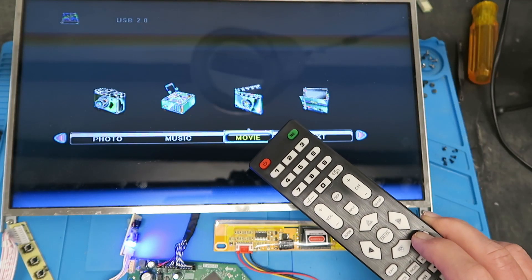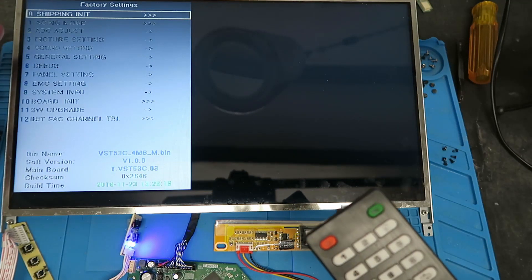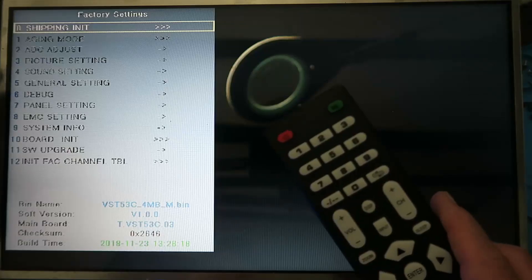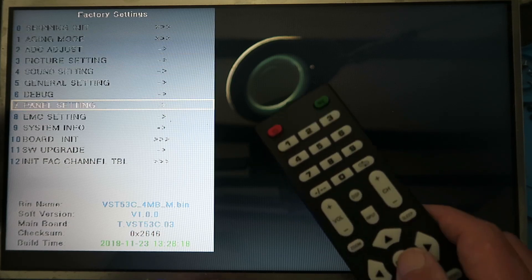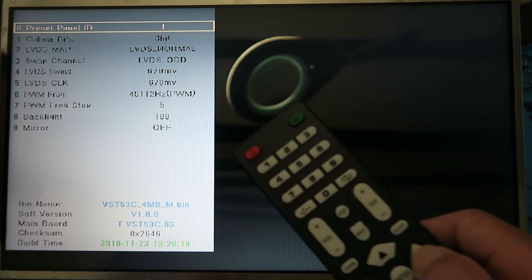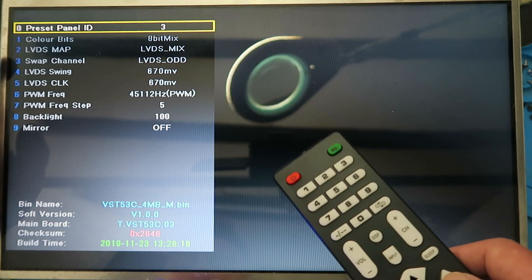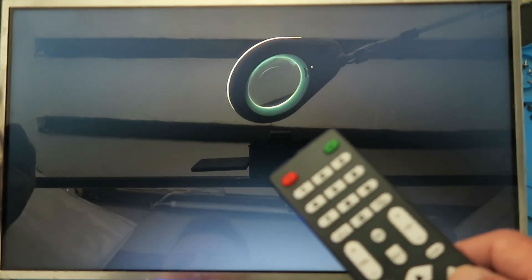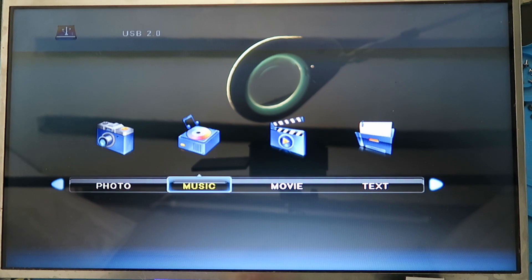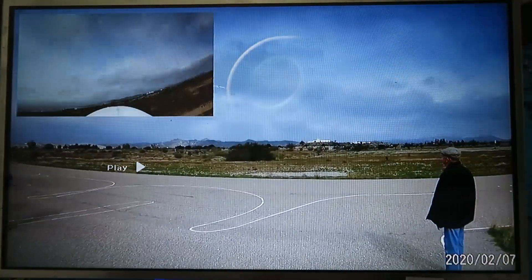There is in fact a hidden factory menu. If you press the menu key and then 1-1-4-7, you get a new menu with all sorts of options. What we need to change is in the panel setting, which is option 7. We go down to the panel setting and enter. The preset panel ID is set to 1 by default. Pressing the right key cycles through options — panel ID 3 is 8-bit, panel ID 5 is 6-bit LVDS normal. Let's choose that and enter. Going back and selecting our movie file once more, we can see that things are as they should be.